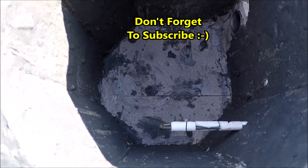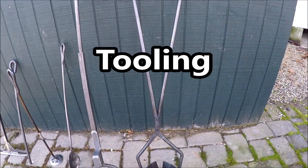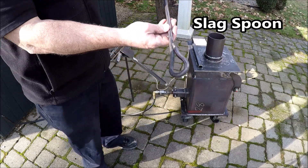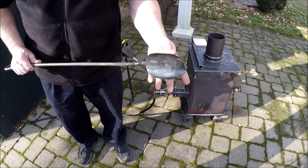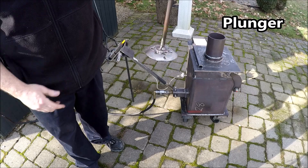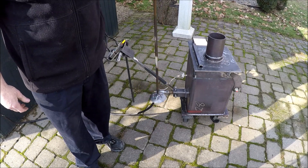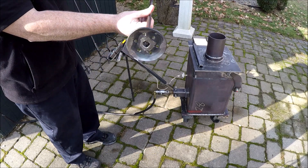There's the thermocouple coming through — had to drill a hole for that. And then the tooling: there were a number of tools I needed for this and it took some time to make. First up was the spoon I'll use for slag. A lot of slag floats to the top of the metal and you've got to get that out somehow. The other piece was a plunger — sometimes you have to push borax down into the molten metal to help weed out the impurities.